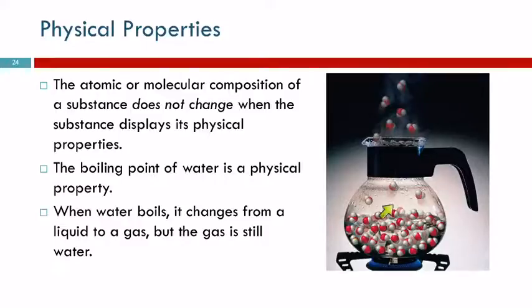So water boils at 100 degrees Celsius, and here we have an illustration of a pot of water boiling. The liquid in here are these little water molecules. They remind me of Mickey Mouse, right? Here's the red face and the white ears. So we have all these Mickey Mouse heads here. When the water boils, it goes from the liquid state to the gas state, and the molecules separate from each other, but the individual particles are still the same. It's still water, it has just changed its state. That's a physical property.